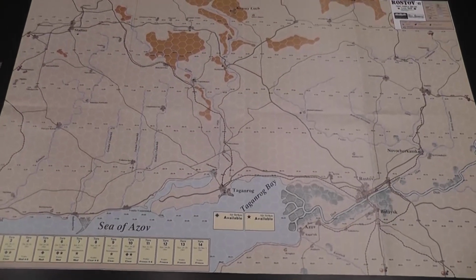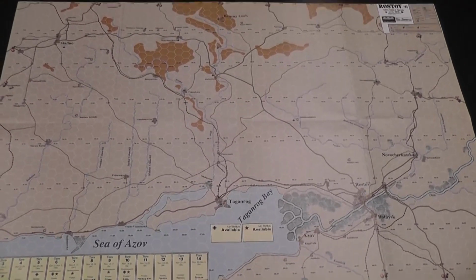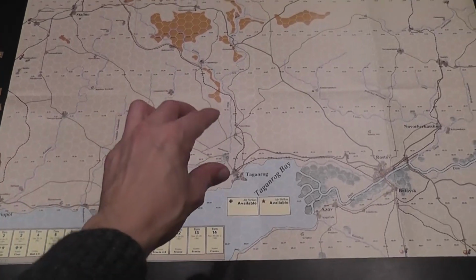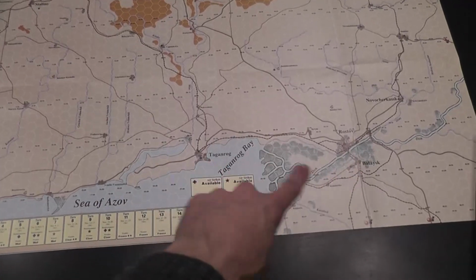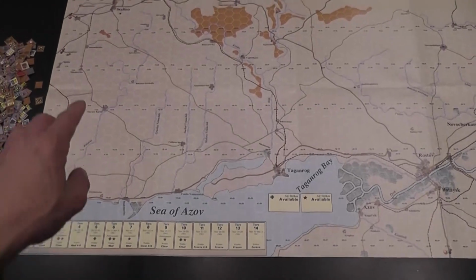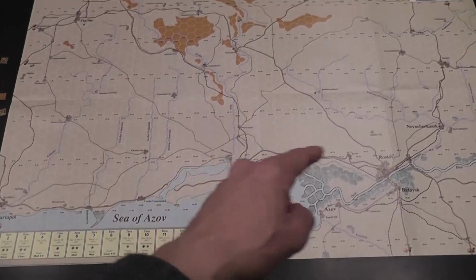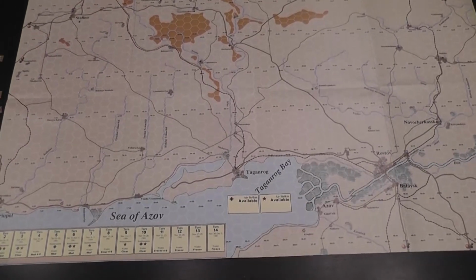You have several short scenarios, but then you have the main scenario, which is probably going to be the one that you want to play the most. It's probably going to be the main course here. The main scenario starts with the Germans in this area of the map here, ready to threaten this city here, and on their way to Rostov, which really is the jewel of the crown here. And you're gonna have some Soviet units scattered around here. There in the back, you have some garrison units in Rostov.